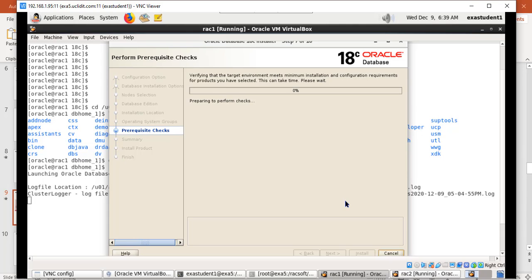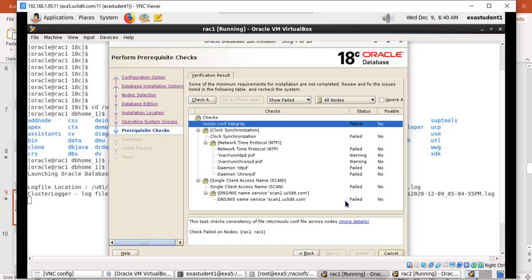Let us wait for these checks to complete. All right, now some checks show failure or warning.